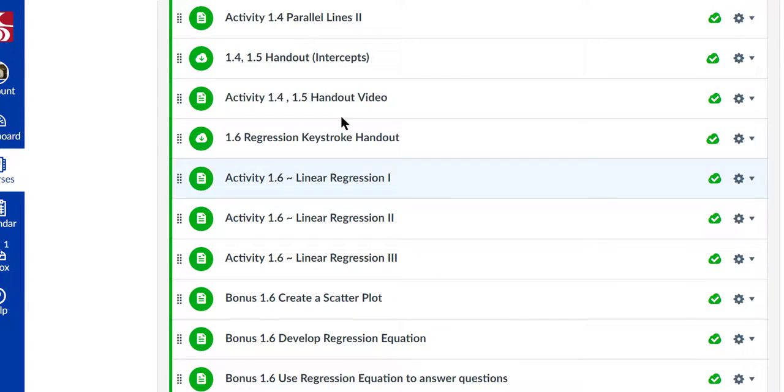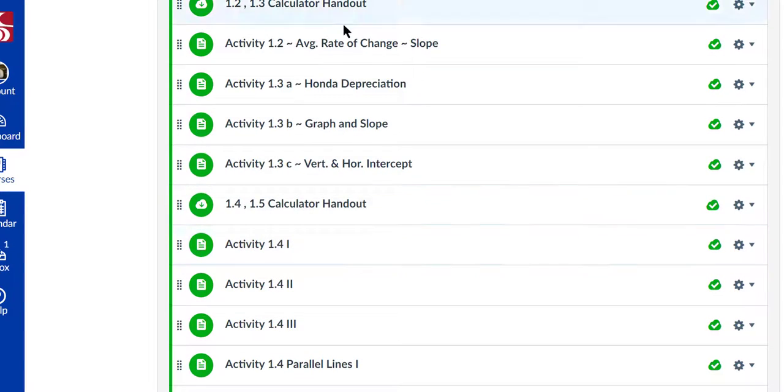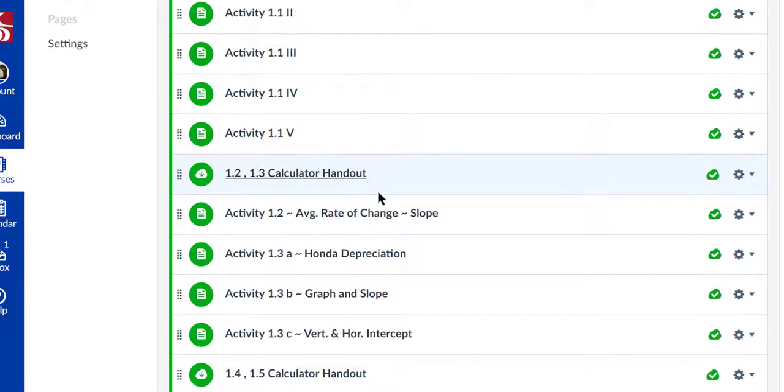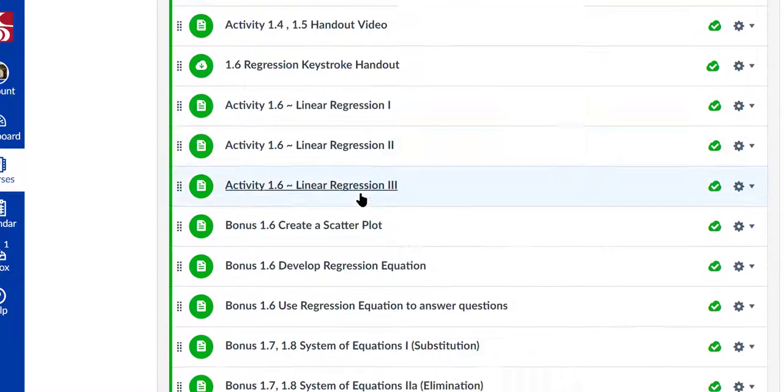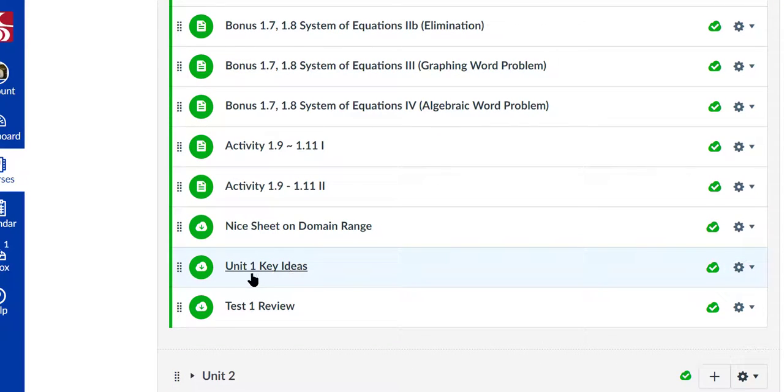You'll notice sometimes I have handouts in addition to a video. So I tried to label those as handout and so on. And then all the way at the end, you'll see a summary of some key ideas and the Test 1 review sheet. And that's how you're going to go about this semester. You watch some videos, you do some homework, we do a lab, you get your grade back.